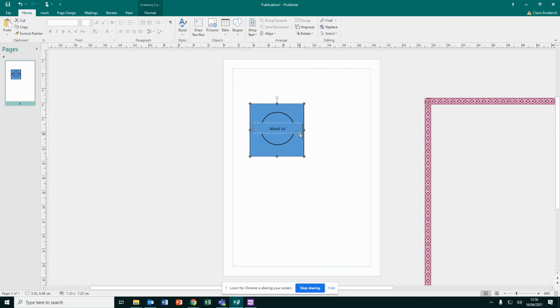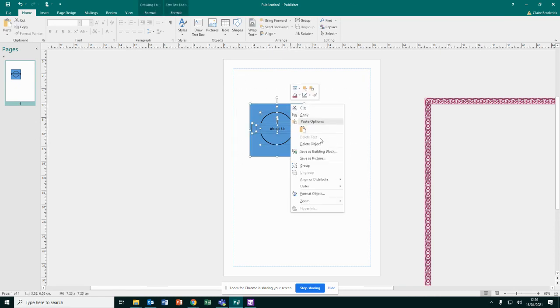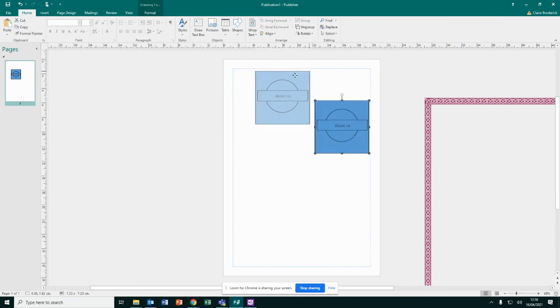So for example, I can see that this box is not exactly aligned, it's not lined correctly. I can then right click and say ungroup, click off it to deselect it. I'm going to use my arrow keys just to get it exactly matched. Same as the circle, that's not right in the middle. So we can move it over. Once you're happy with it, draw a box, right click, group. And again, that's back to just being one object.